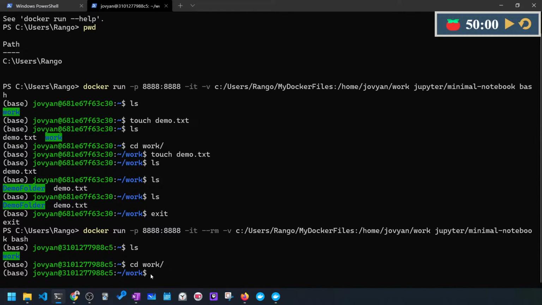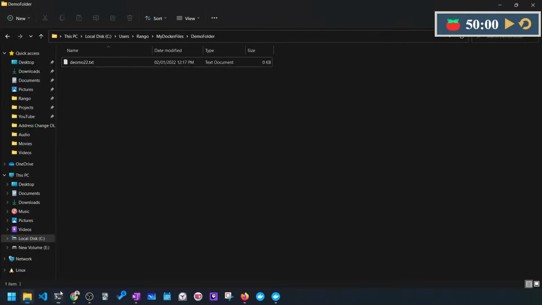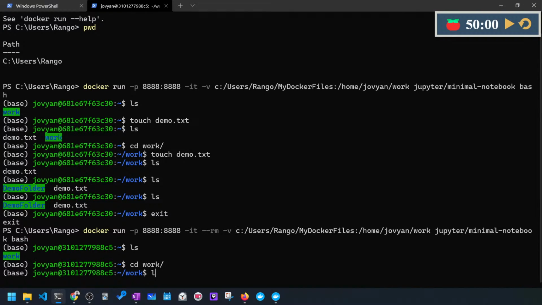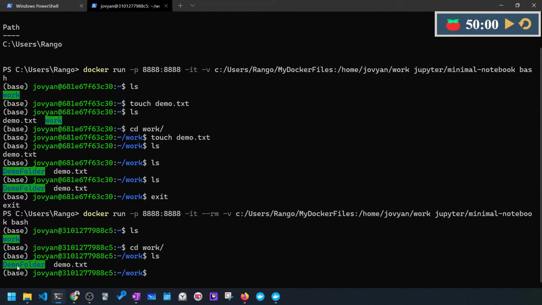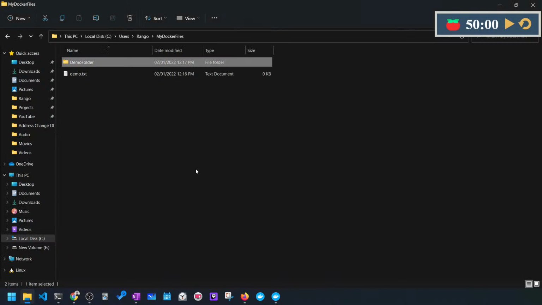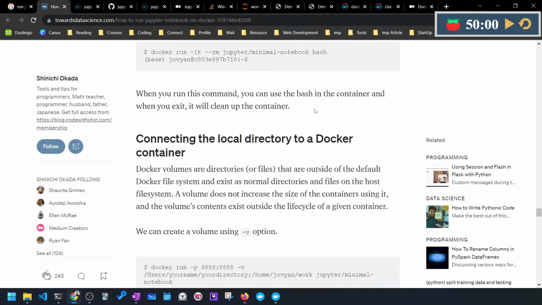So now if I do ls, I should be able to see all this folder and files. So let's do it. Ls. Yup, so you can see that I have this demo folder and demo.txt, then I can cd into the demo folder and do ls, then we have demo2.txt. Okay, so that one is done.